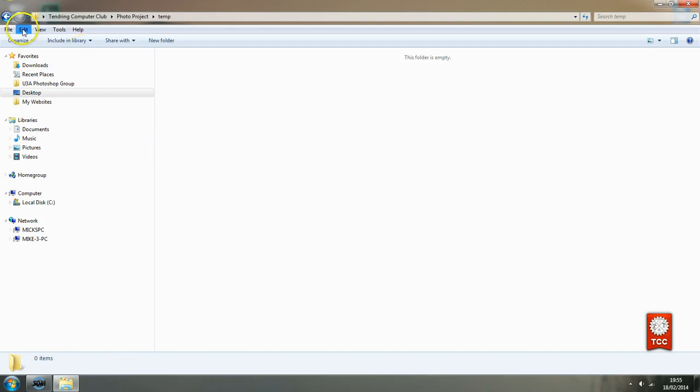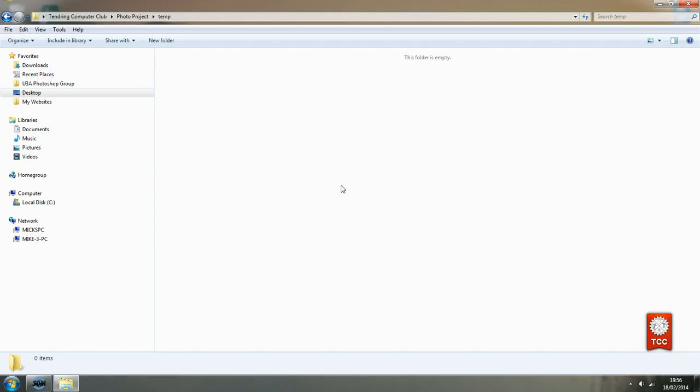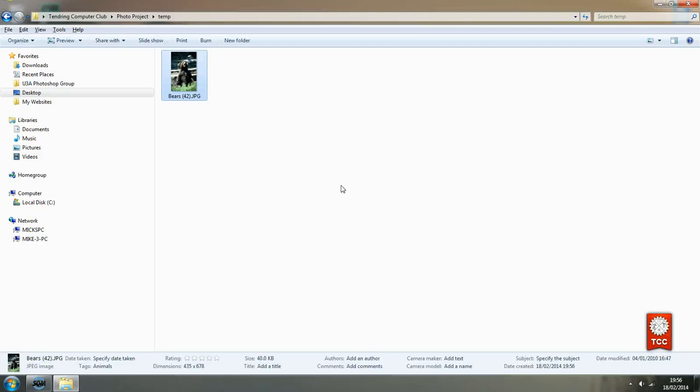I could go up to the edit menu and choose paste, or I could use the keyboard shortcut Control V, which is what I'll do. So I'll click in this empty area. I'm going to hold down the control key and press the V key once, and here we have the image pasted into our temporary folder.